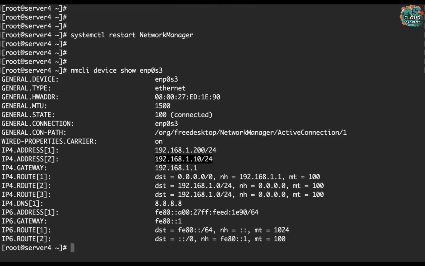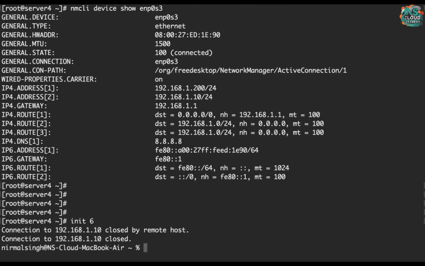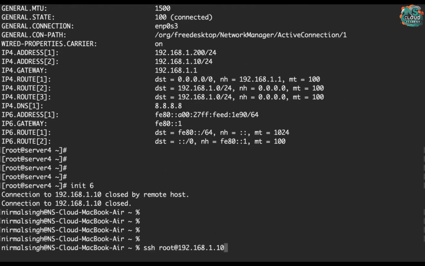Why is it showing both? Because the existing IP is not released until now. So you can simply restart. I would advise, as an expert, whenever you change the IP, restart the system and then try to access the new IP address. This is the easiest and safest way.